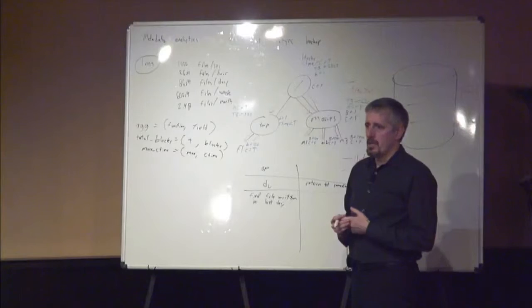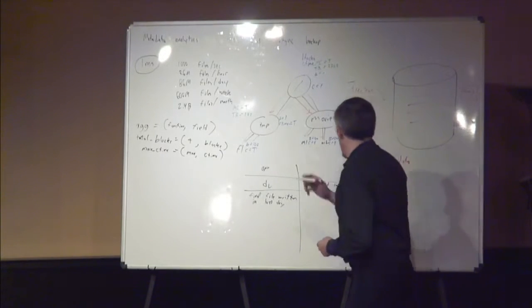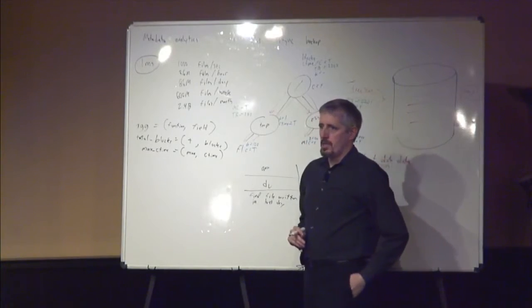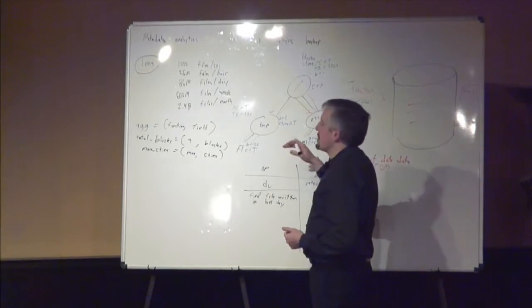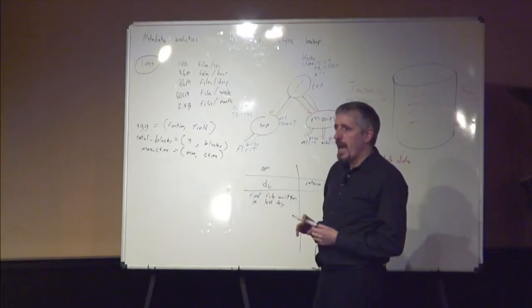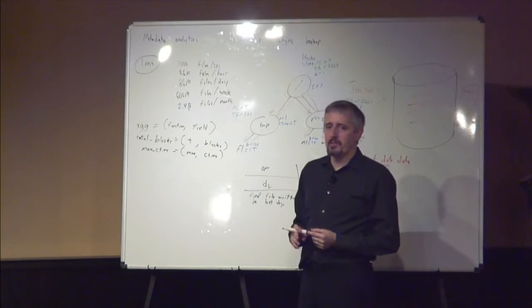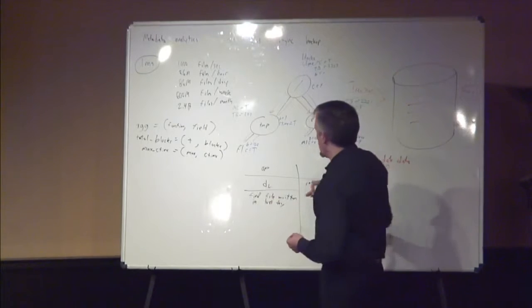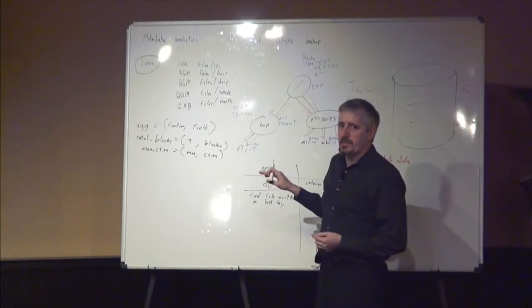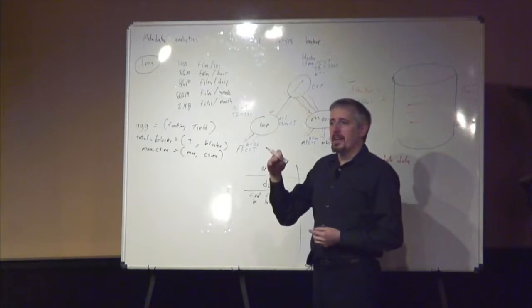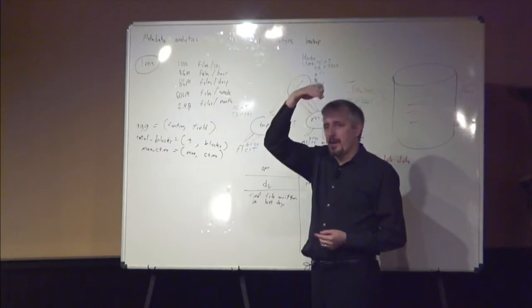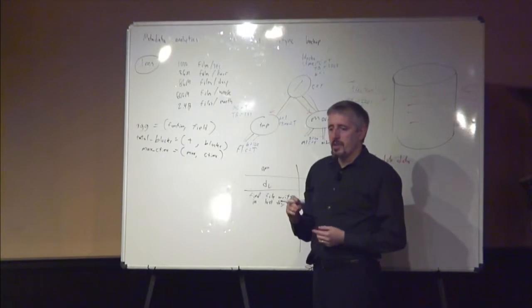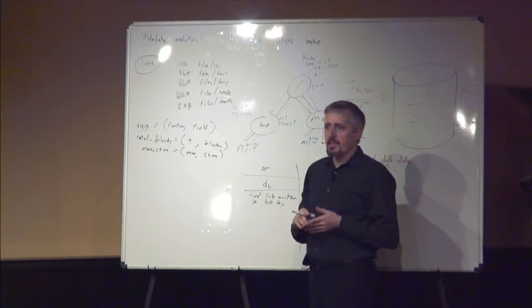Are you recalculating that data every time you write a block? Every write generates additional work all the way up the tree - the deeper it is, the more workload it generates? We do that, but we do it in a lazy fashion. The aggregates end up being out of date by 30 seconds or a minute. You can write a ton of files in a particular directory and then update the directory once, and later update its parent. You coalesce these writes and it ends up being very low overhead.